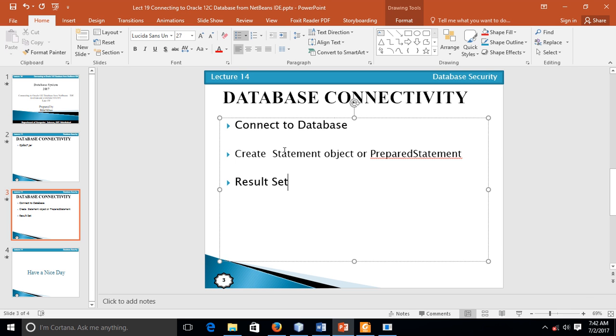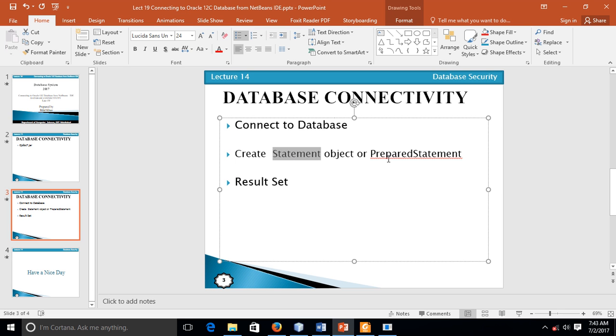For DML operations, we said that we can use a statement object or a prepared statement object. But whenever we have to perform a DDL operation, you must create a statement object. Always try to avoid the prepared statement object for DDL statements. The reason is that we can use a prepared statement for DDL, but just once. So that is recommended for DDL statements.